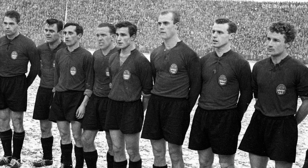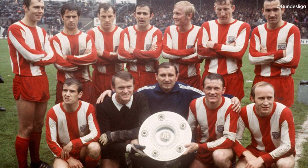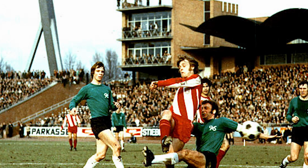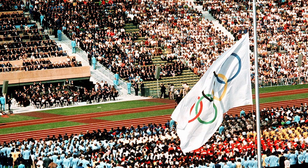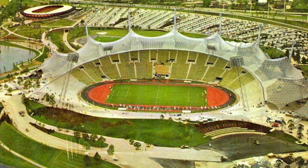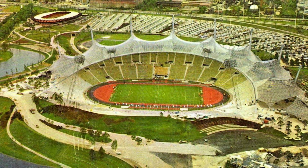The 1960s was a successful period for Bayern Munich, as they lifted 3 German Cups, the Cup Winners' Cup in 1967, as well as the Bundesliga in 1969. And these successes meant that demand for tickets was high, and as a result, they simply outgrew the Grünwalder Stadium. At the same time, Germany were preparing to host the 1972 Olympic Games, with a brand new stadium being constructed for that event. Rather than building yet another new stadium, the pragmatic decision was taken that Bayern would move to that ground, which had a much more attractive capacity of 80,000.